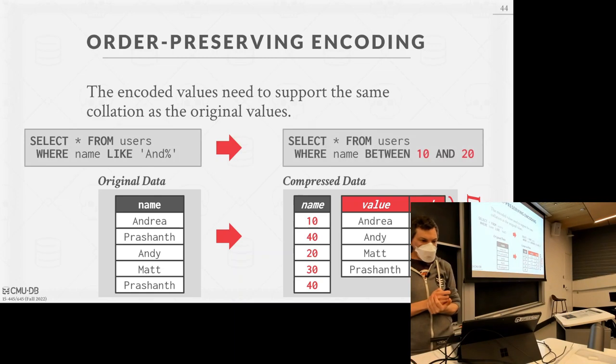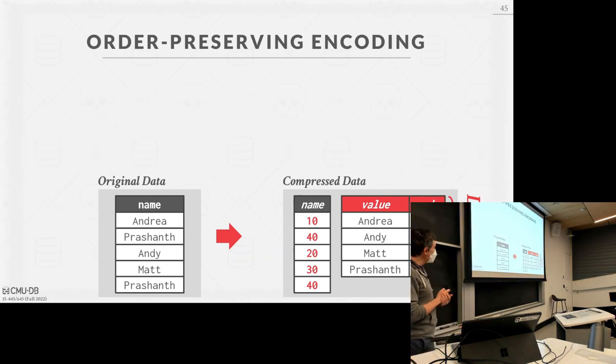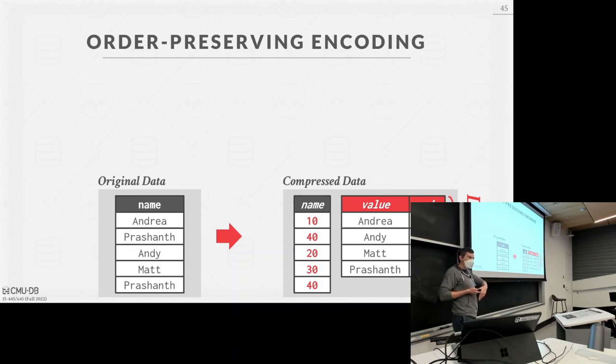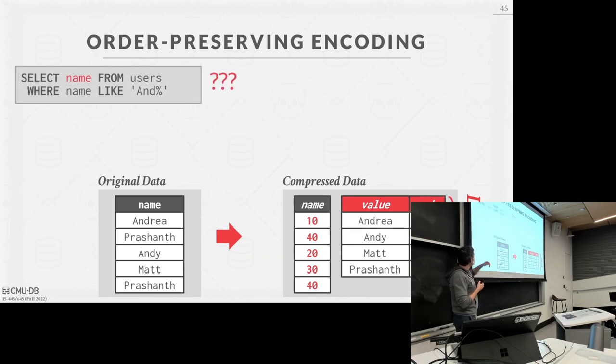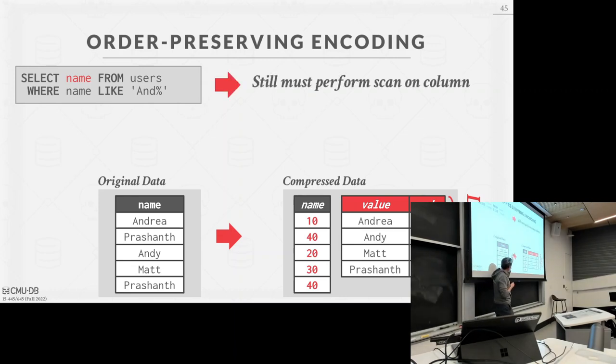Okay, so let's look at two different examples of queries we could run on dictionary compressed data. We see in some cases we actually need to decompress the data or still scan the original data. In other cases, we can operate directly only on the dictionary. If I query like that, select name from users, doing the wildcard on Andy, or AND, in this case we're still having to perform the sequential scan on the column because we need to find all the tuples that actually match my predicate. So I still have to scan the data.